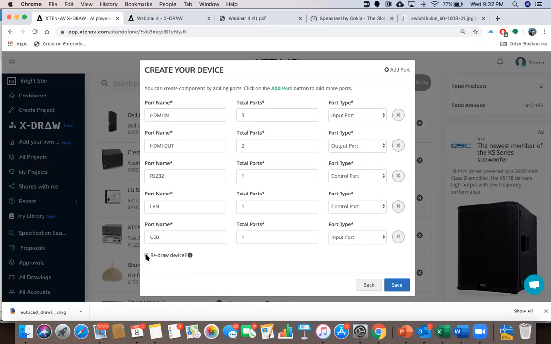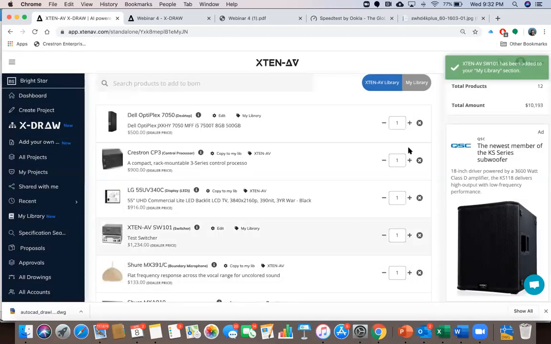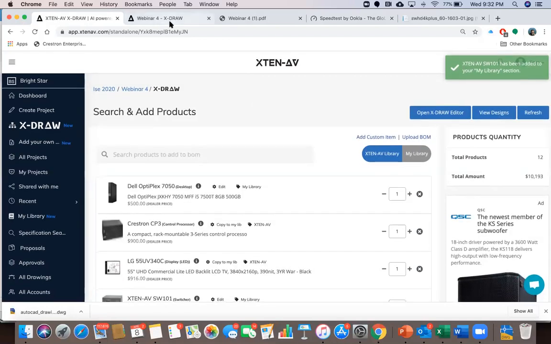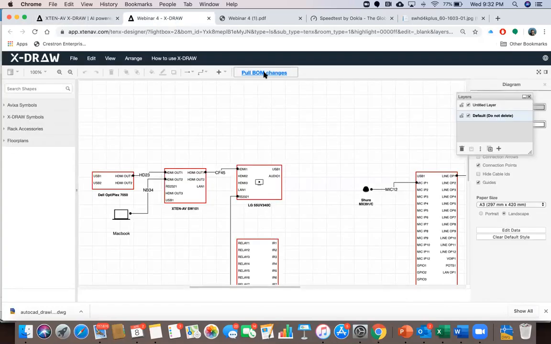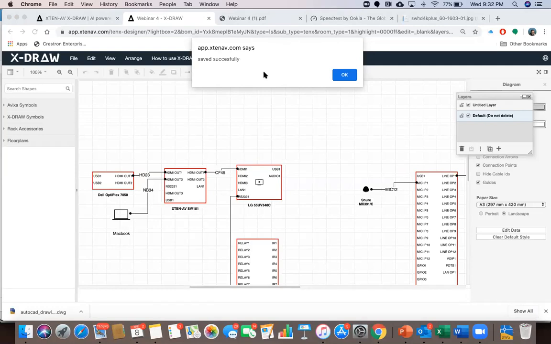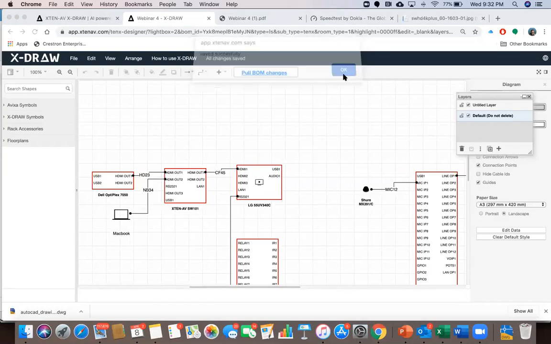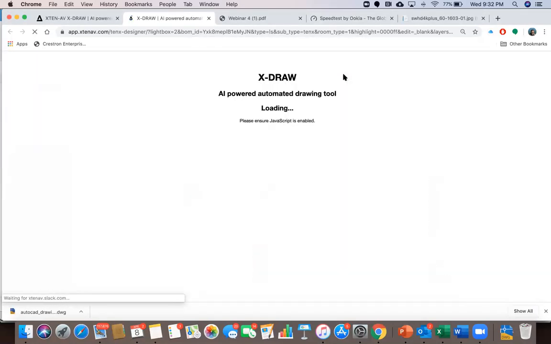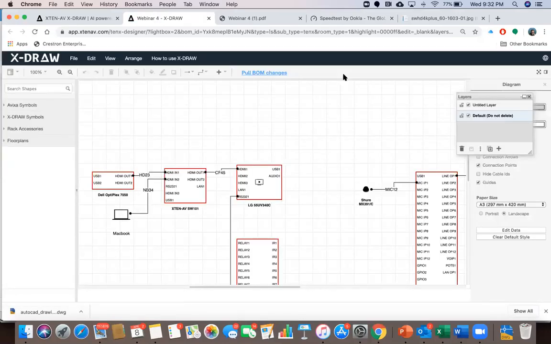Click on redraw device again. Hit save. Go back. Pull BOM changes. Yeah, so it's there now. So that's how you can go back and edit your ports.